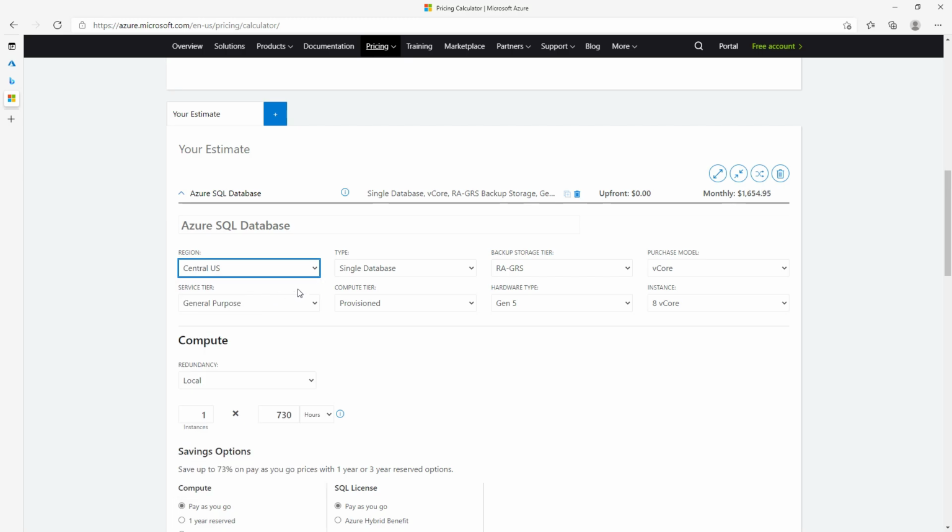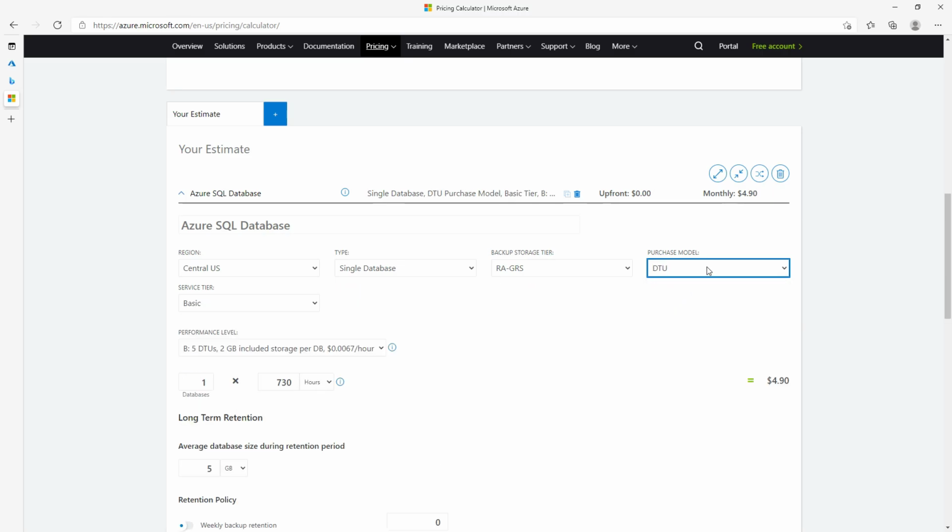Well, let's go to Central US first, single database or elastic pool. We covered that in the course, but this is a really cool option if you are a business. But for a single database, this is fine. Backup storage is fine. Purchase model, DTU or virtual core. Right now we're on virtual core. Again, this information here will talk more about those details. But let's just say that you knew that DTU can be a cheaper option, which it can be. Let's choose that one.